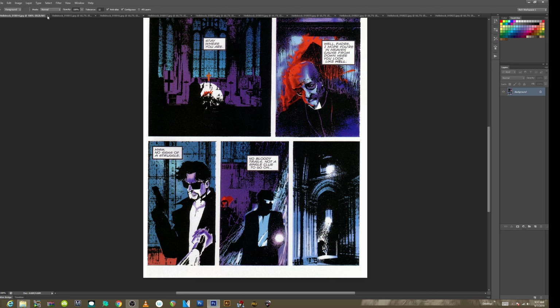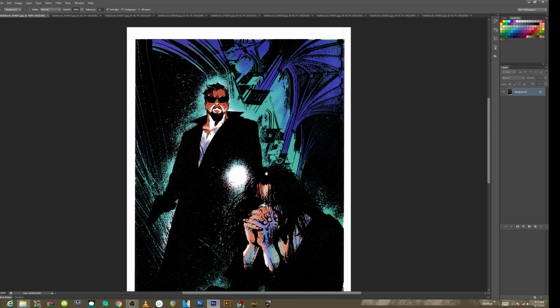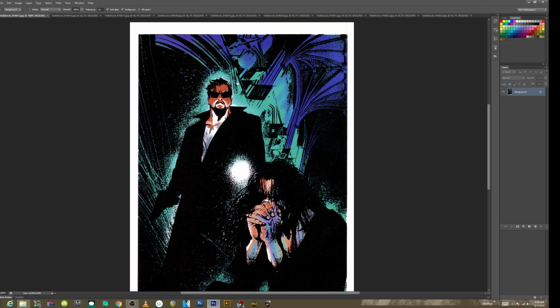Okay, so we're at page 15. See, so yeah, he only did 15 pages of interiors, and back at that time, image books were like 24 pages, I think, of interiors, maybe 22, but yeah, 15 pages of interior art is not a lot. This is, again, probably another photo stat. It looks cool, though. A really neat shot. I'd be curious to see what these originals look like.